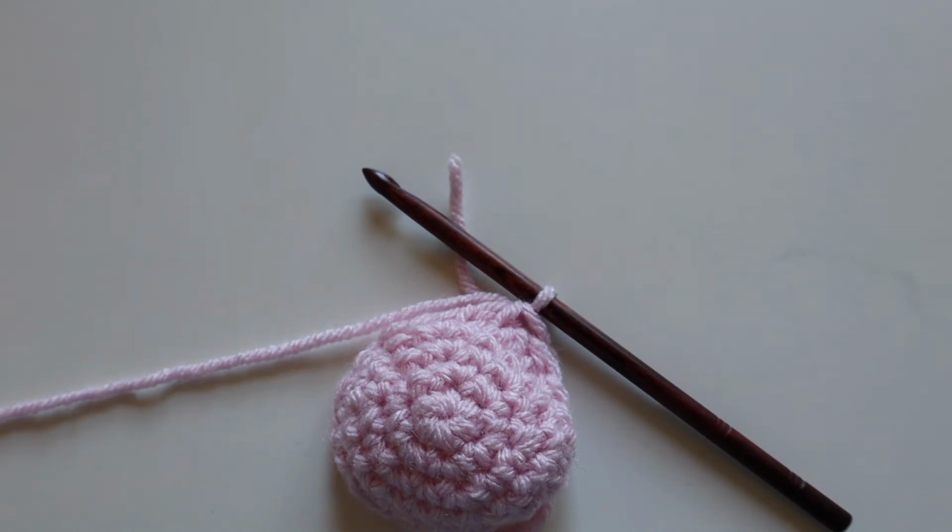Now you can follow along these patterns nice and easily, not getting stuck at those pesky double decreases in your work. You can either choose to do them in the normal decrease way or in the invisible decrease way as well, depending on which one you prefer.